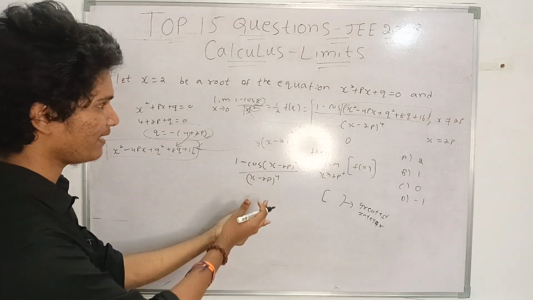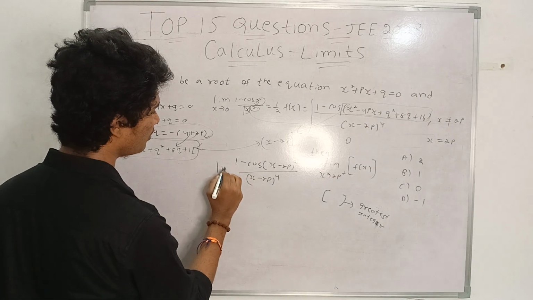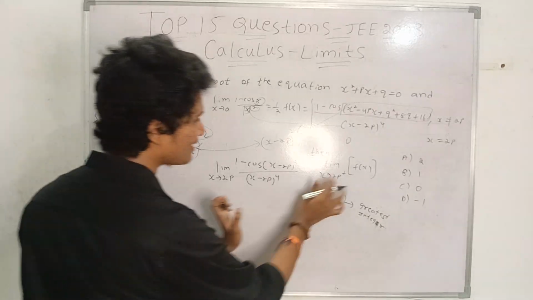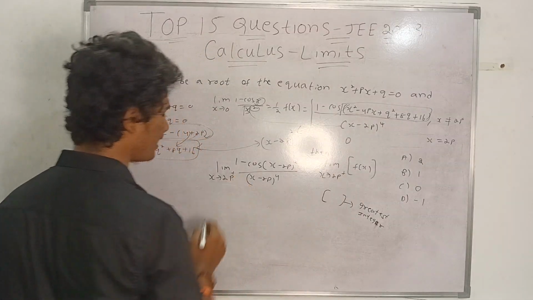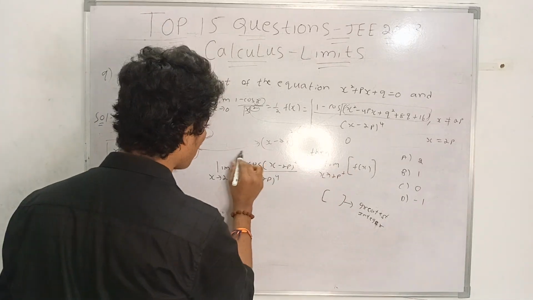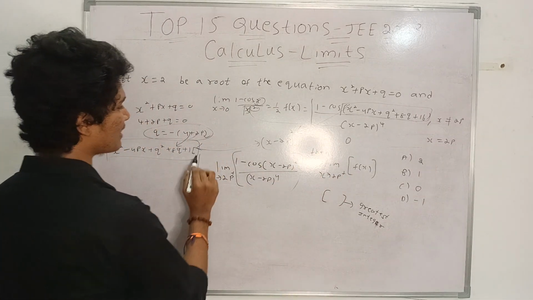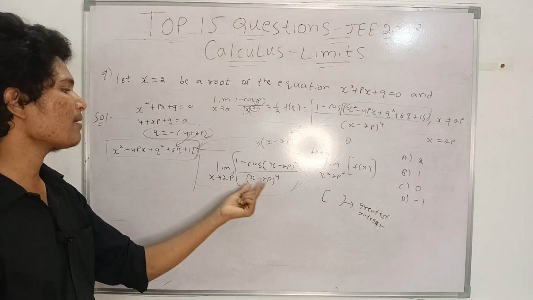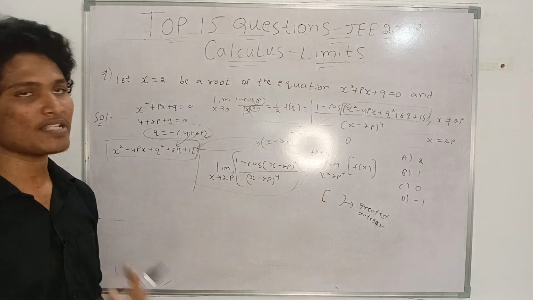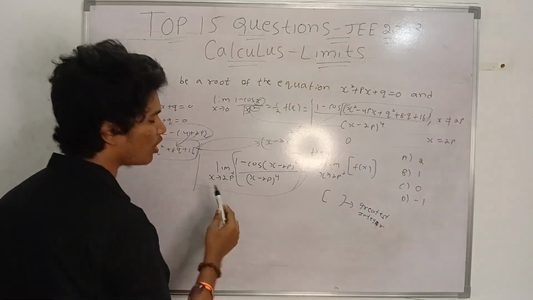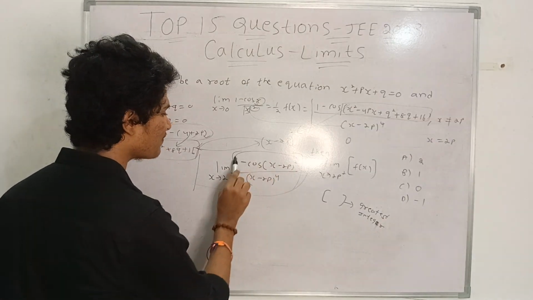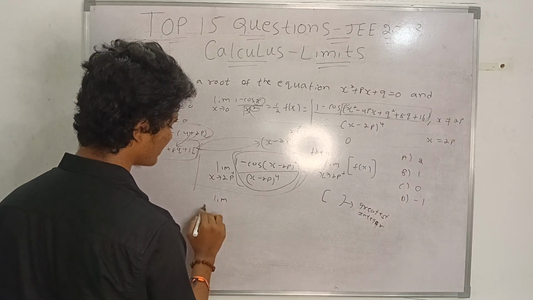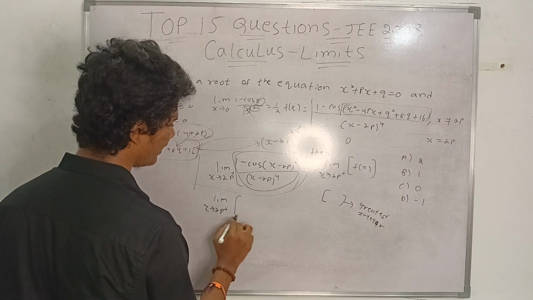Now, when it is like that, also the limit x tending to 2p. And here they are asking limit x tending to 2p plus, and also the fractional part of this thing. So basically this is the question they are asking: limit x tending to 2p plus of 1 minus cos of x minus 2p square divided by x minus 2p whole power 4. What is the value? I already said when x tends to 2p, or 2p plus or 2p minus, the answer for this limit is 1 by 2. That is, limit x tending to 2p plus, it is 1 by 2.